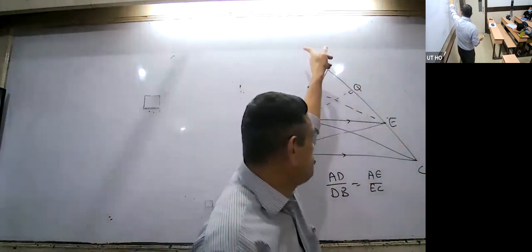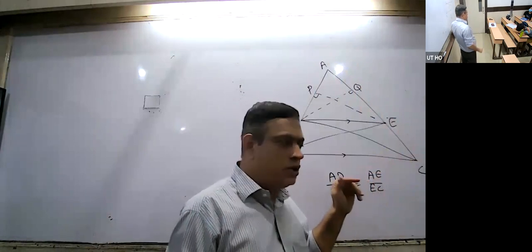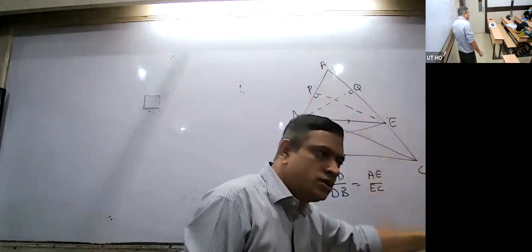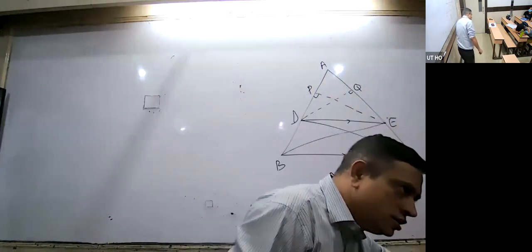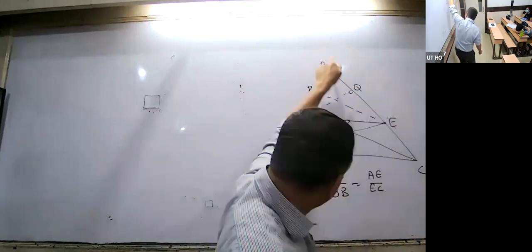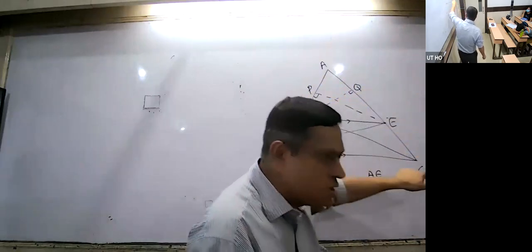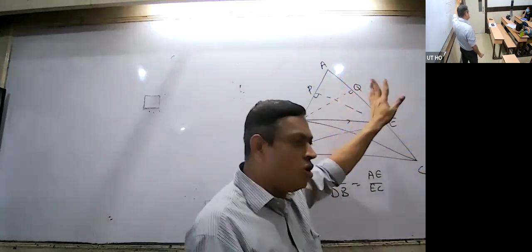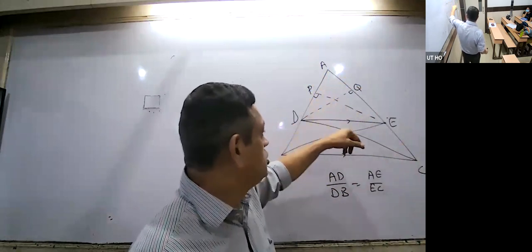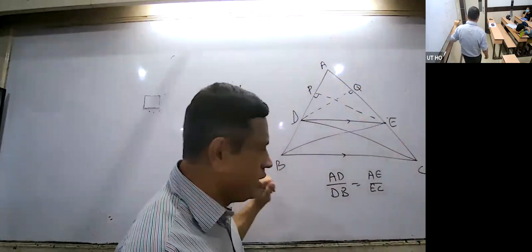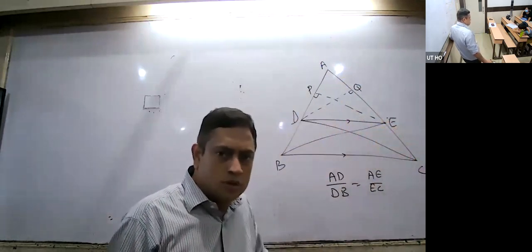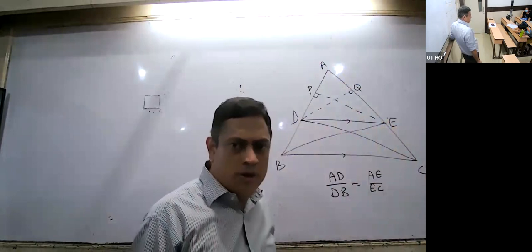Draw DQ perpendicular to AC. Perpendicular means you know what, 90 degrees. Perpendicular to a side means it is perpendicular to AQ, to AE, to AC, or to EQ. All of this is perpendicular to one side. EP is perpendicular to what? The full side AB. Join BE and CD. Okay, that is it. Simple way, you don't learn, so you write it.